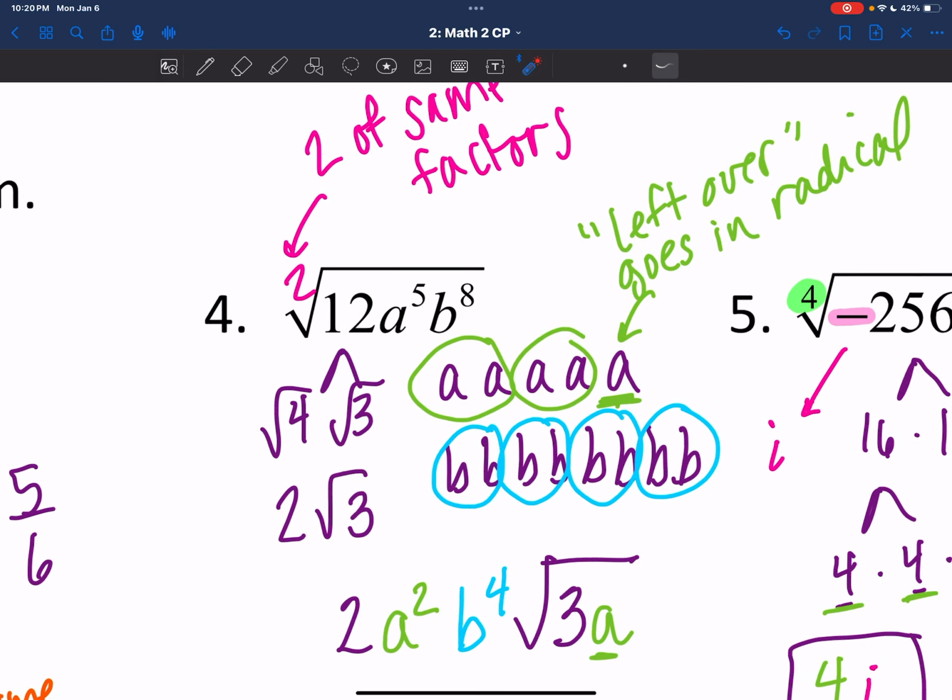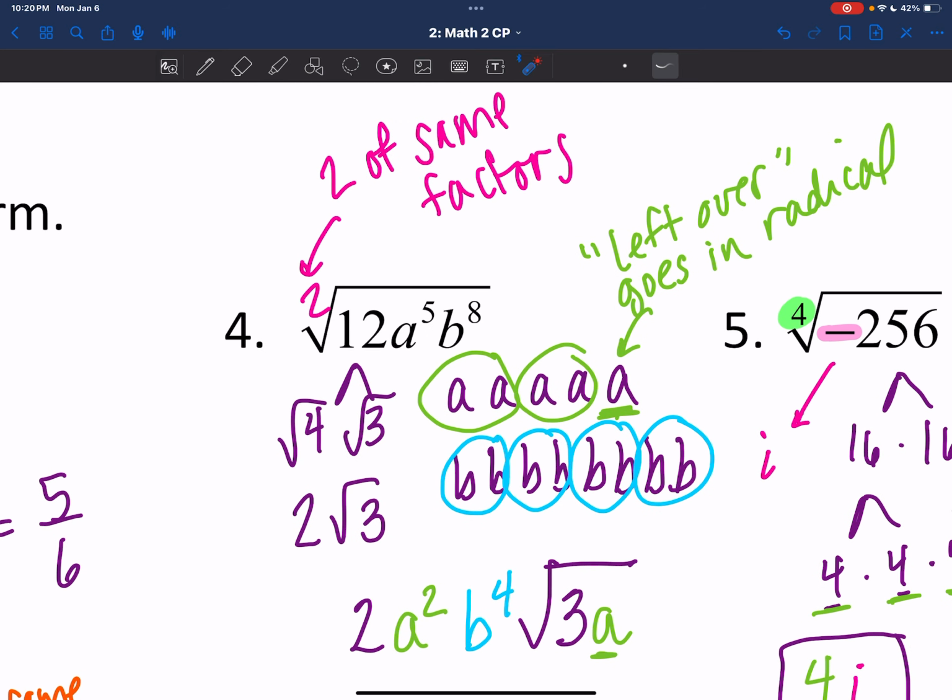Now, for this, same thing as before, break down into a perfect square. And once you've got your perfect square that goes outside the radical, whatever is left over stays in the radical. And then for here, you could either write that as a fraction and simplify, but every time you have a group of 2, kick it outside the radical. So same thing here, and anything that's left over goes in the radical. So when you finish, that's why I've got a leftover a here, leftover a here. I've got a root 3 here, a root 3 here, and then everything else that's able to group by the index goes outside. So this is your final answer.